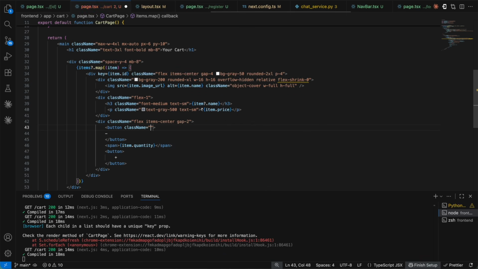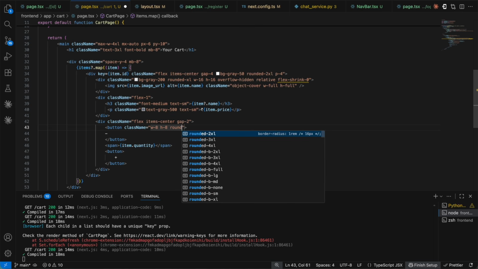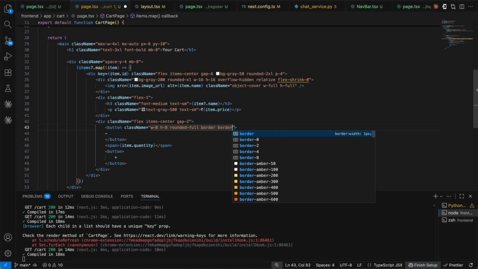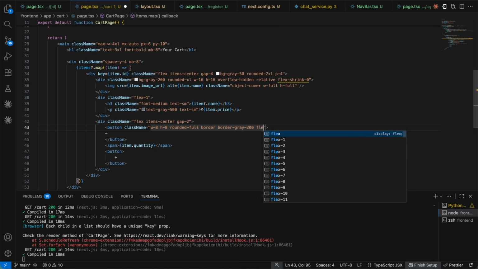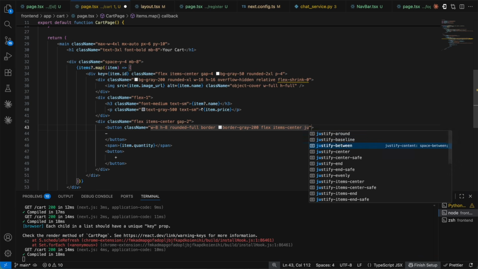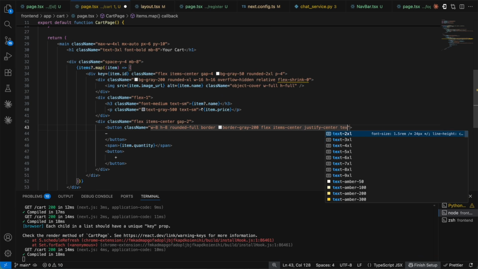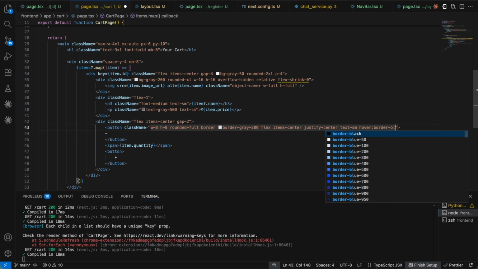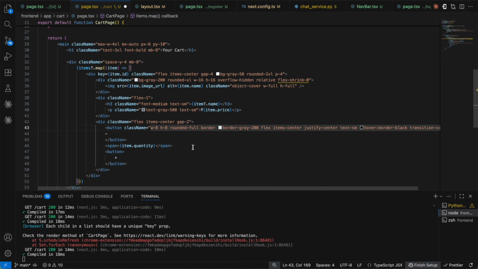For the button, it's going to have a specific width and height, so w-8, h-8, rounded-full, next, border-gray-200, flex, items-center, justify-center, text-sm, and once I hover, it's going to be border-black, and transition-colors.